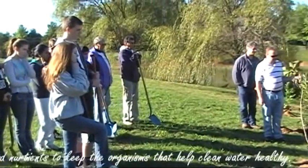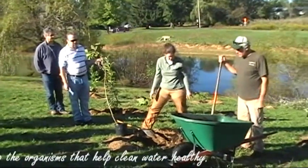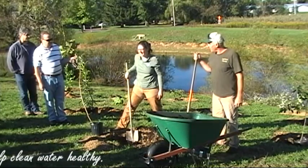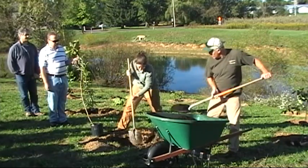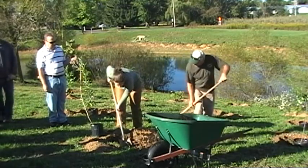You guys are pretty much in sneakers today, so we want to firm in the soil — it's going to be a little rough, but do the best you can with the sneakers on. I'm mixing in a little compost. This is from DelVal College — some leaf mold and stuff.